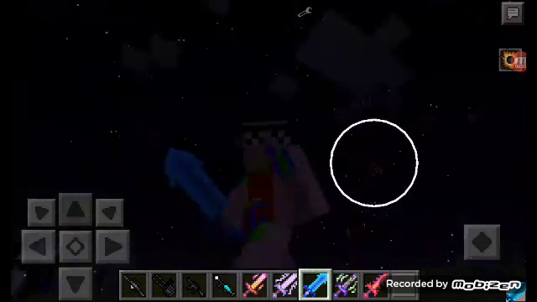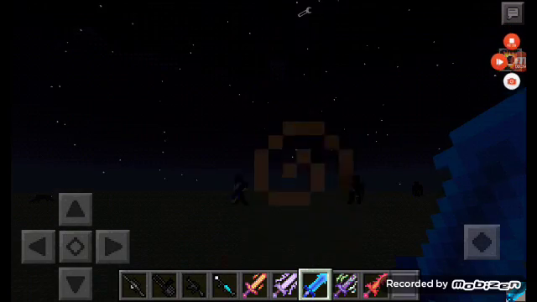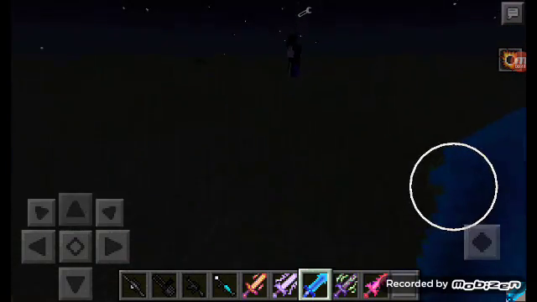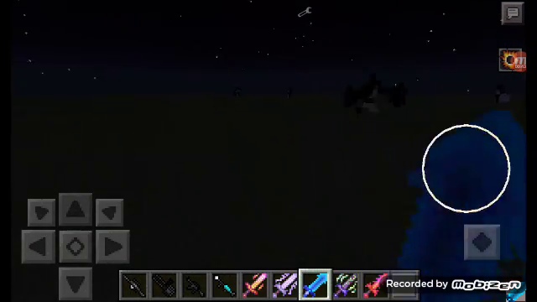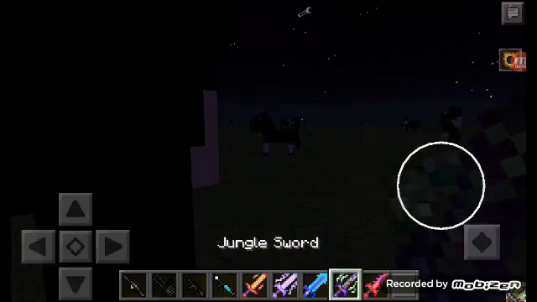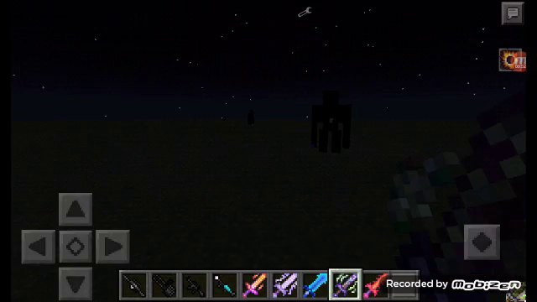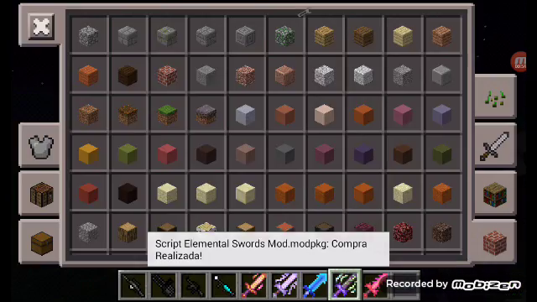Let's go try this sword out. Alright. So we've got this in first person mode. So now we're gonna go. Dang, them NPCs are fast. Let's try this jungle sword, see what it does. Okay, I can't do anything with them noobs.